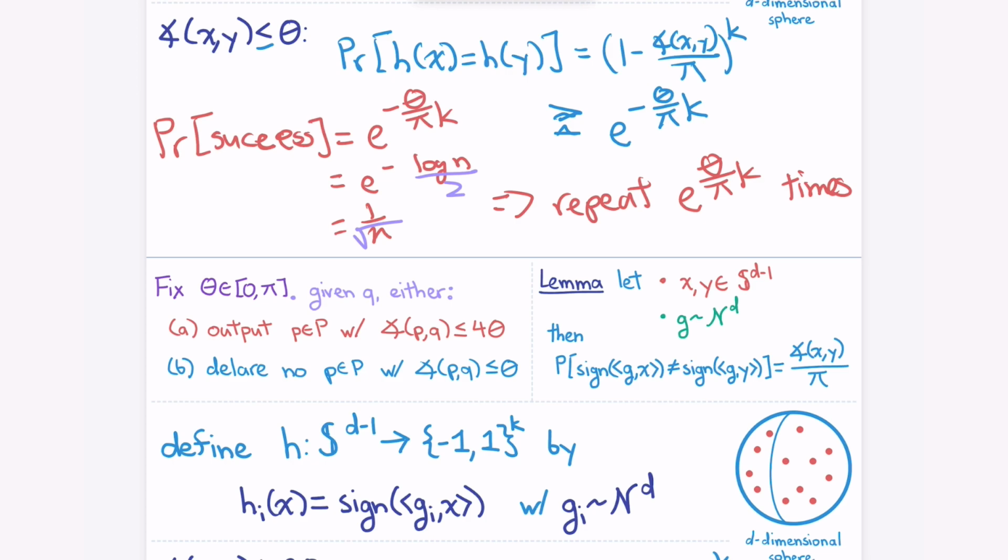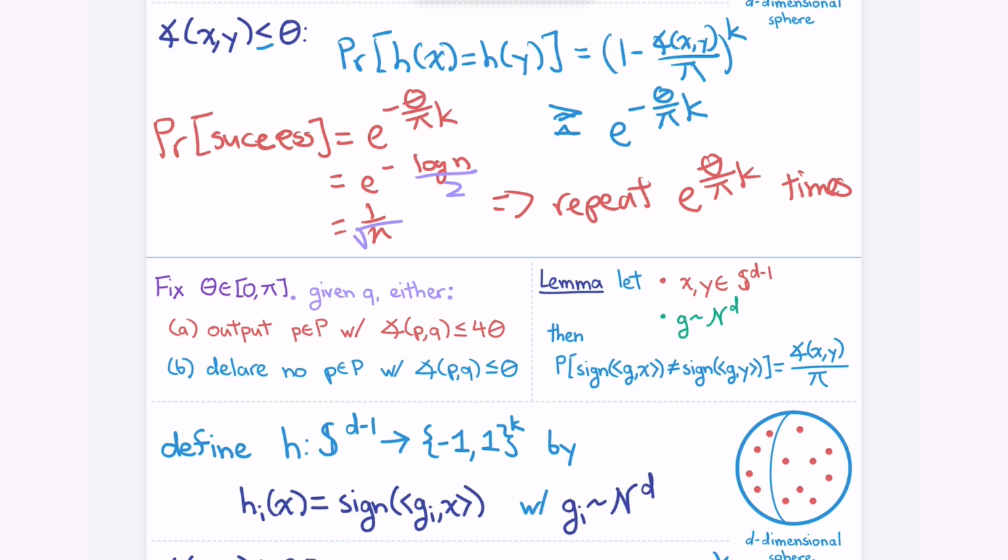So you build square root n tables, and now given a query point, for each of your tables you'll just hash in and search the list and see if you find something close to this target value of theta. If you do find something, you can just end the search right away. We also talked about how you only expect to get one bad point or so in each of these tables, so the running time shouldn't be too bad going through the useless points.